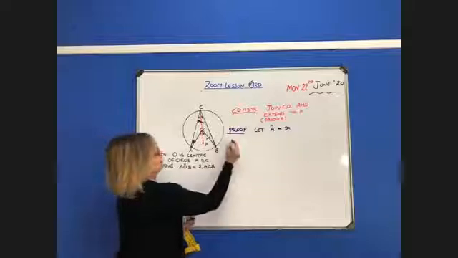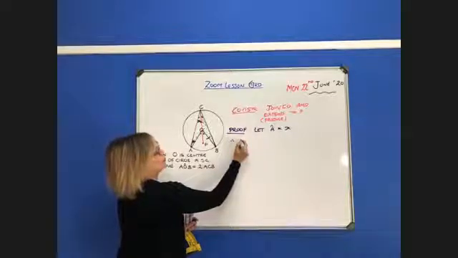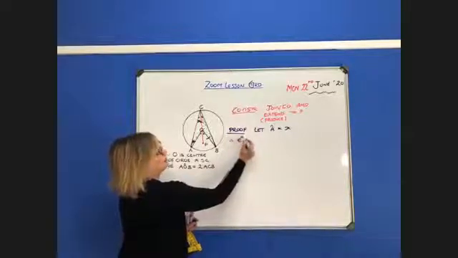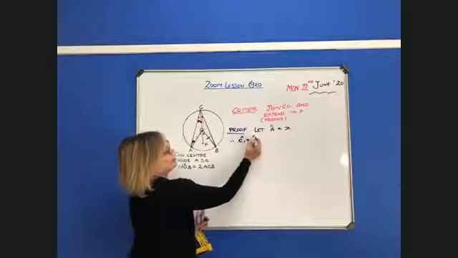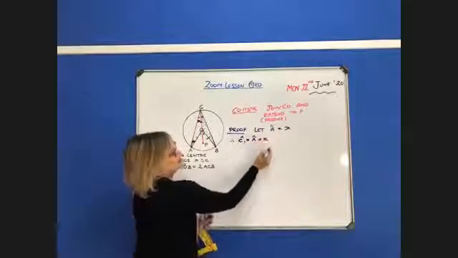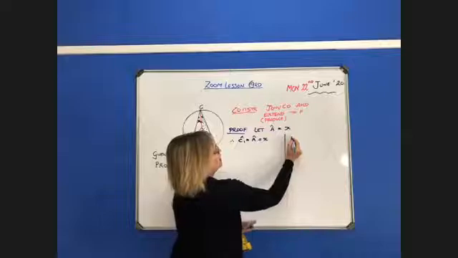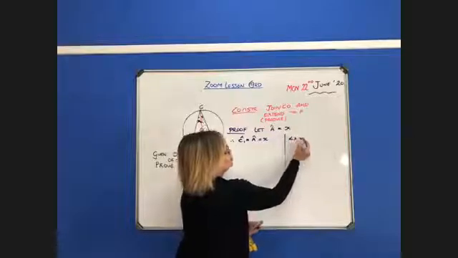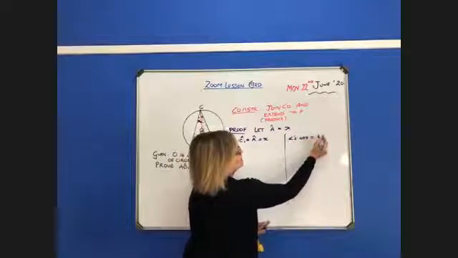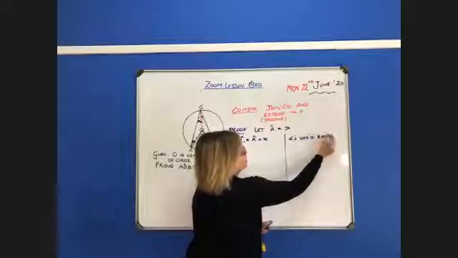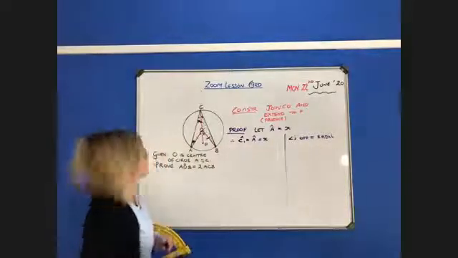So you would just tell your examiner, therefore, angle C1 hat equals A hat, which equals X. For the reason, you would say angles opposite equal radii. Remember, you're not allowed to say isosceles triangle.